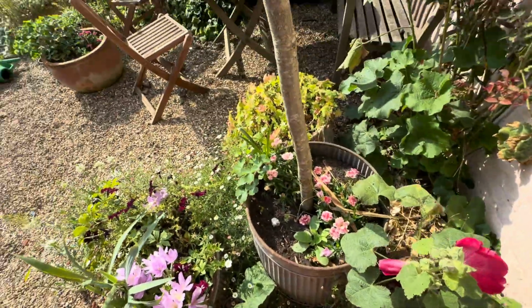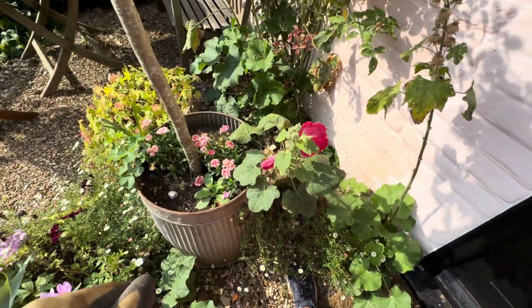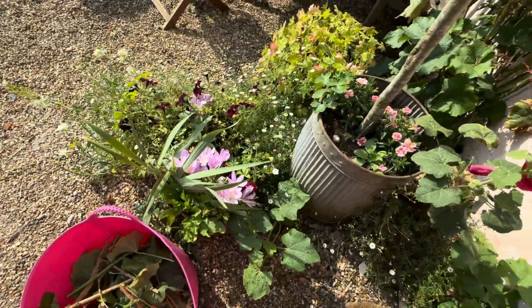Right, I've got some plants in here again that shouldn't be in here. So I will need to get in here and cut that hollyhock down. I'm just going to pop the seeds down on the ground where I want them to come up next year. They'll be my new hollyhocks for next year.